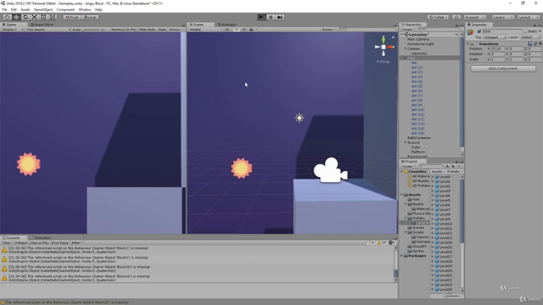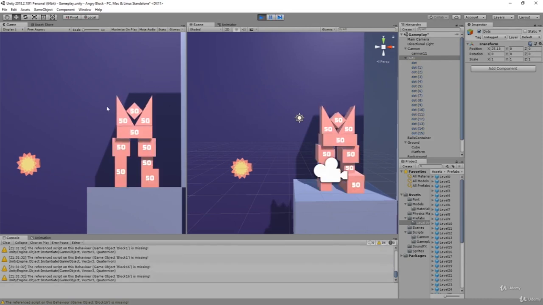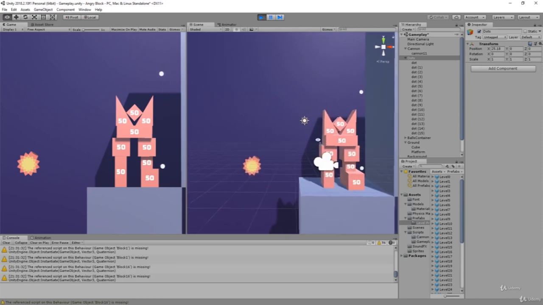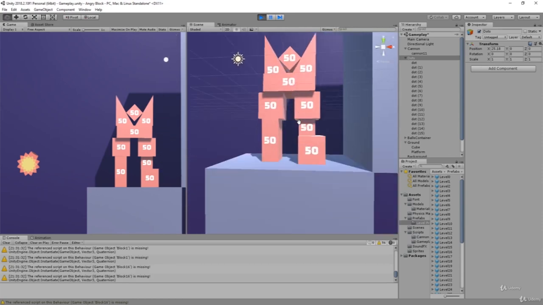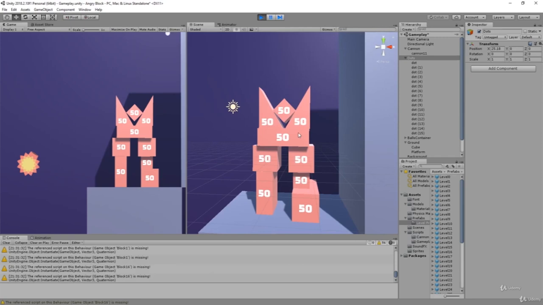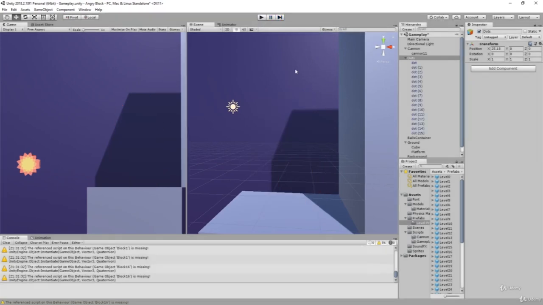So let me test this one more time. Press play. And yeah, it looks a bit cleaner if you ask me. I don't know, you can change things around. This is just my preference and the things I'm liking. So if you see some problem, or if you see something that is not how you want it to be, you can always change it. Because remember guys, this is your project too. This is just my way of doing it.